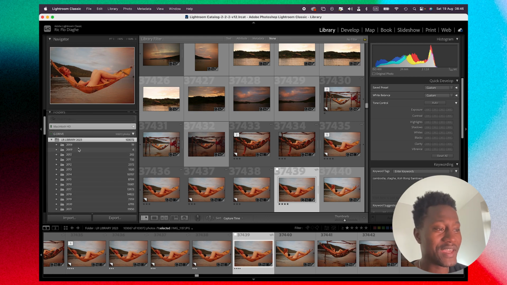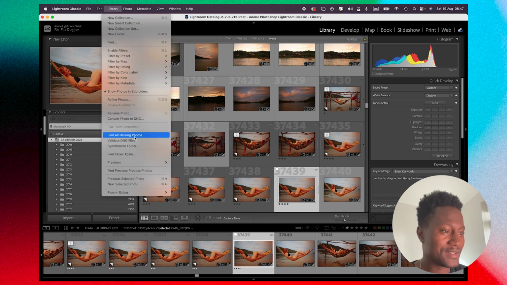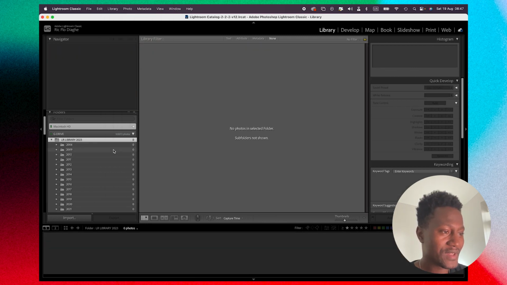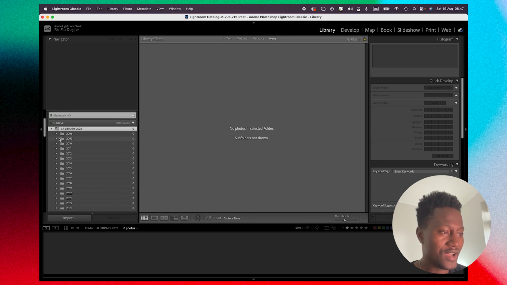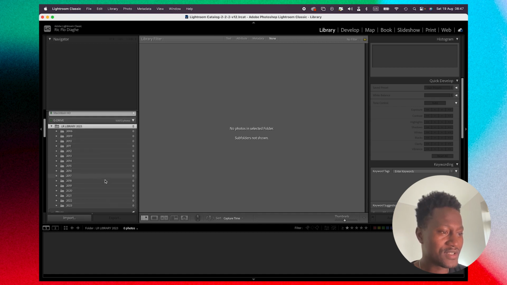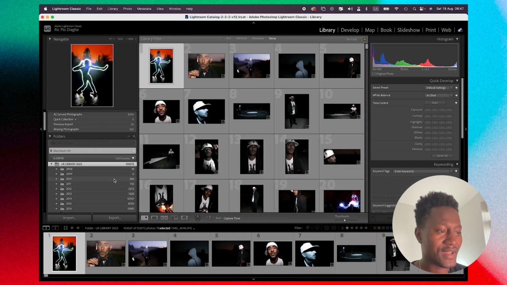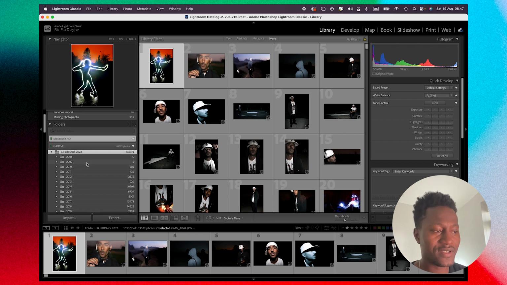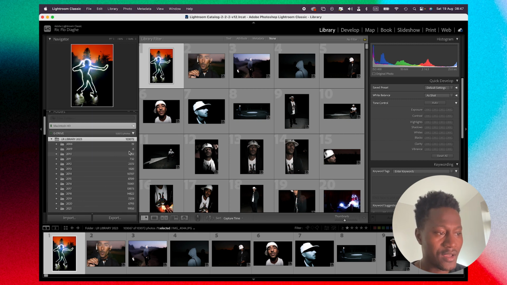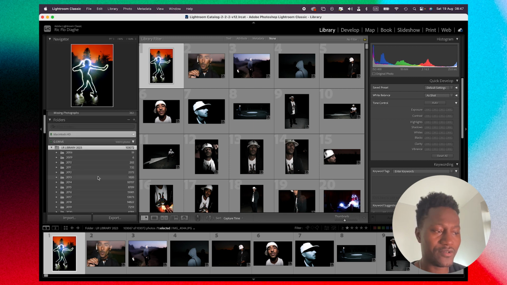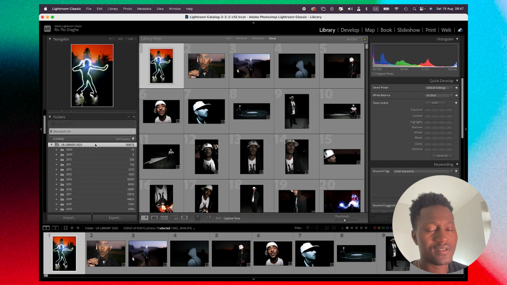Oh, and one more thing, if you get a problem like this, actually, if you see that it's like, oh, why does it say I've got 0 photos when I've got thousands of photos? Just know that you just need to go to Library and tick show photos in subfolders. And then literally it'll show you every single photo in subfolders, and it'll correctly say how many photos are under each year or under each title. That was another little detail that I was just like, what? Hopefully all my photos are in there.